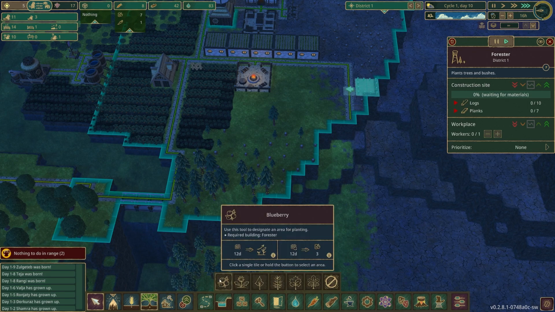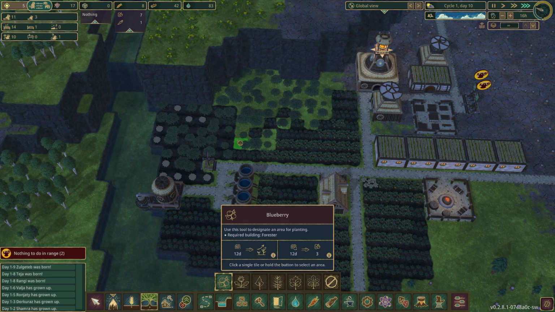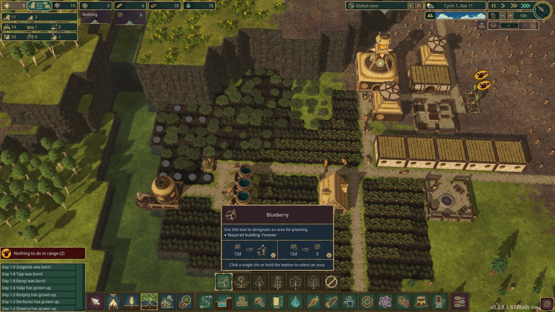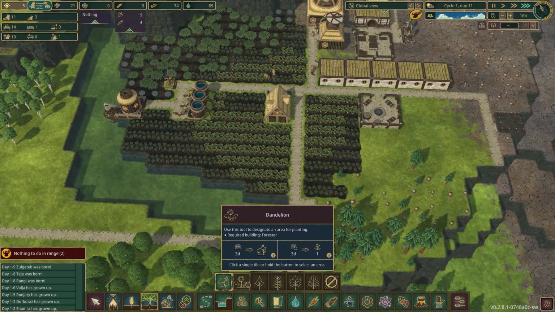And then we can plant trees and bushes, blueberries. Oh, I should plant some blueberries. Let's get some more blueberry bushes over here, which I think we've mostly satisfied already. And then dandelions. Do I care about dandelions? No. Birch, pine, or maple, or chestnut.